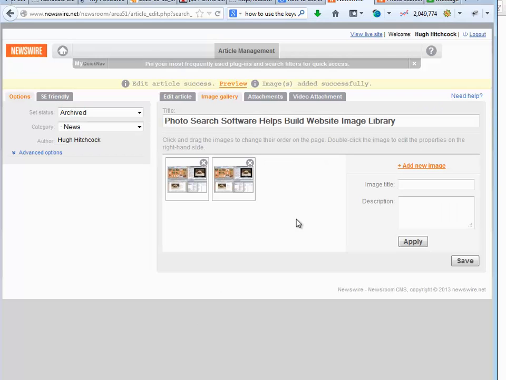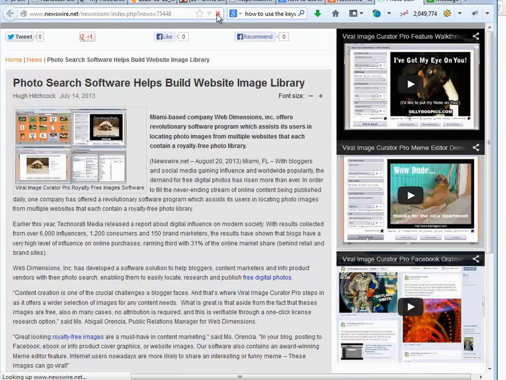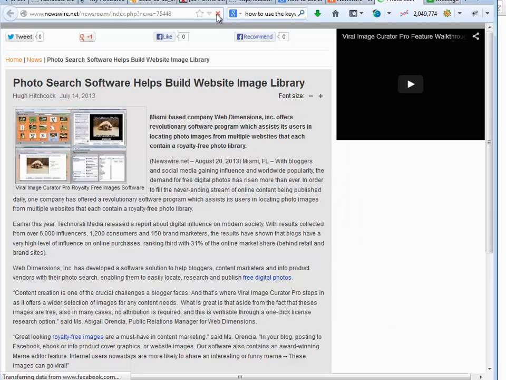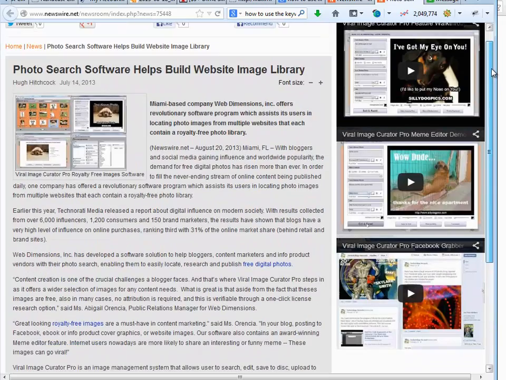So now these will be part of the image gallery for this press release. I don't think we need to put the title or description unless we're adding a new one, because this already has that built into it because we put that in, remember? So we'll save that. And now we've got this image gallery. I'm not sure how that's going to affect the preview. Let's see. Not sure where that comes in. I'll let you know when I figure it out. But I don't know yet. So we'll see.